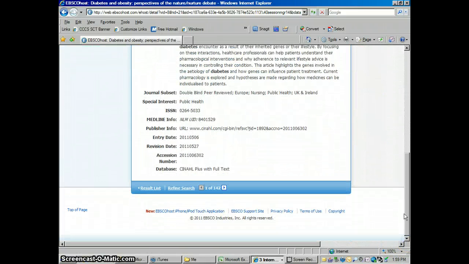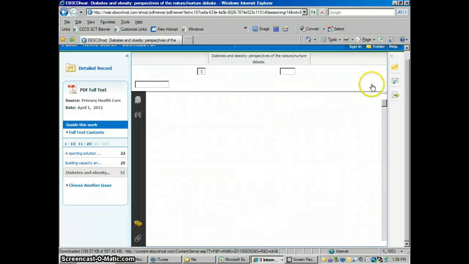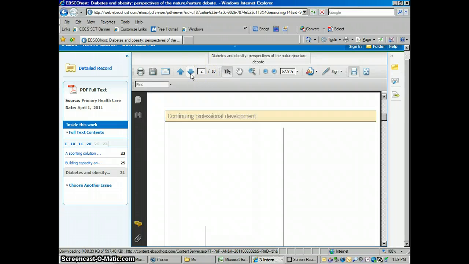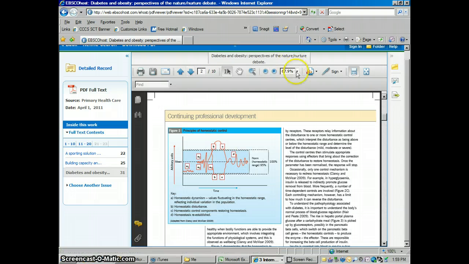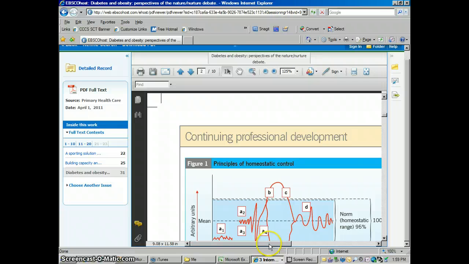Now notice you don't see the full article, and this throws a lot of people off and they think, well, that's great, but I want to see the full article. If you look around, there'll be a link for the full text of the article. This is just telling you about the article. So I can click on the full text, and it's going to download that full article. It's a 10-page article I can see here. This is a PDF. I can turn the pages there. If this isn't large enough for you to read, you could increase the reading size and move this over.